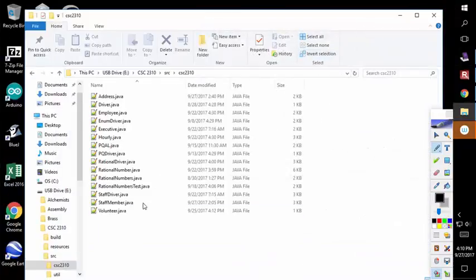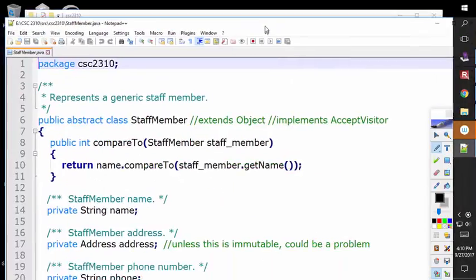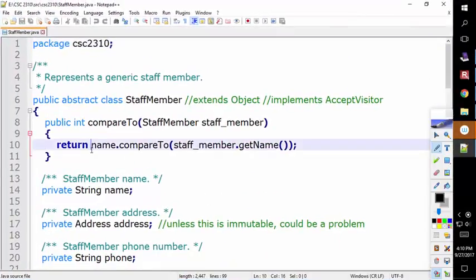All right, let's go to, I have not opened those yet. We want staff member. And so here, I actually have a compareTo method. So I'm comparing two staff members, presumably one of them is going to be calling this method, and the other gets passed in as a parameter. I've got my variable down here called name, which I can access within this class. And we already discussed the fact that strings conform to that convention.